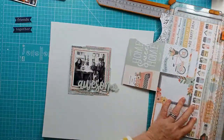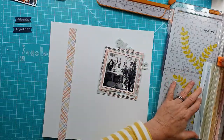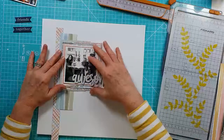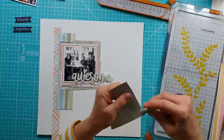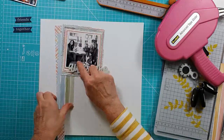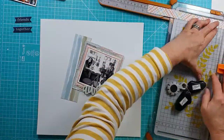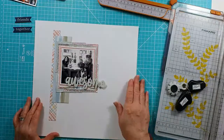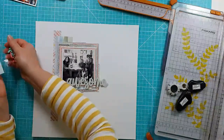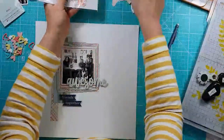They're all layered up now and you can see I've added the Awesome title — that's where it's going to go. I'm looking to add a couple of strips down to the left of the photo to draw the eye across. I've pulled out a crosshatch gingham multi-coloured strip and a painted stripes piece, cutting those down and layering them together. Then I bring in the Friends and Together perspectives, and pull out the Fab collection of pastel hearts, just getting a feel for where things are going to go.